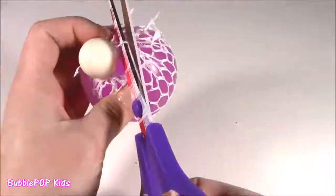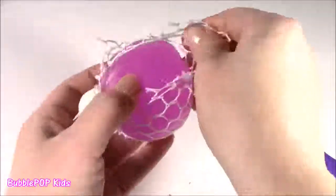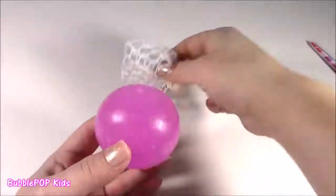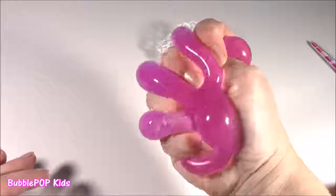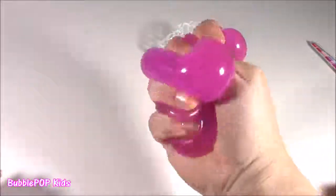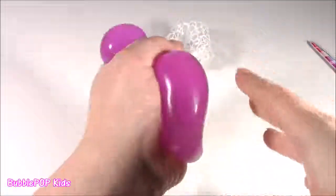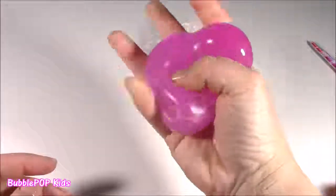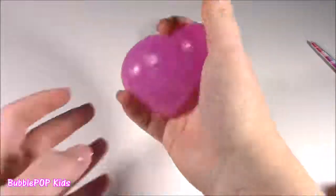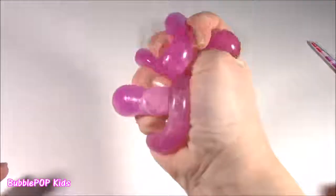Look at that. So many little pieces on here. Here it is. Look at that. Yeah. Snipped off this little mesh piece, and this is what we get. Oh, this is so cool. Definitely, now that I'm feeling it, it is jelly. It is some kind of slime. Definitely not water. Thank goodness, because I do not like water squishies. Ooh, it's getting all choppy. Look at that.